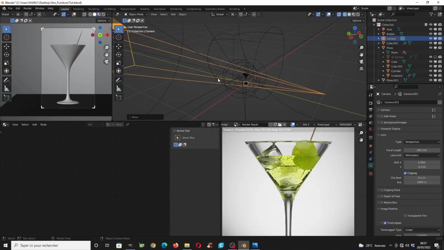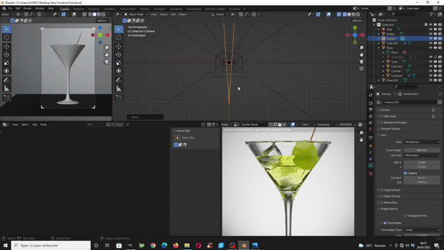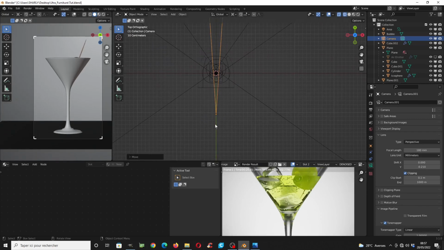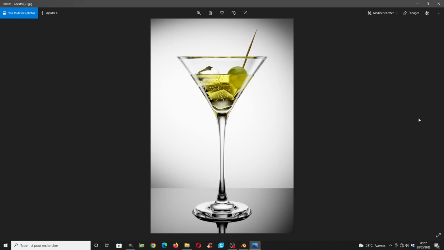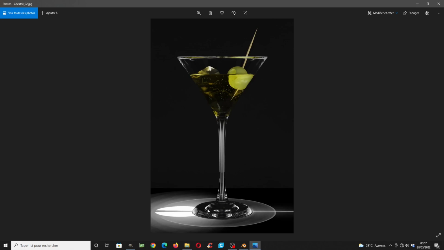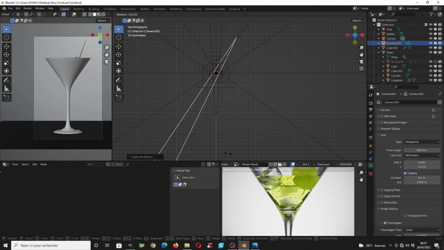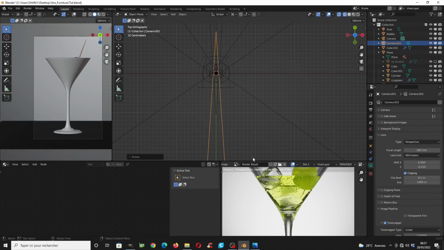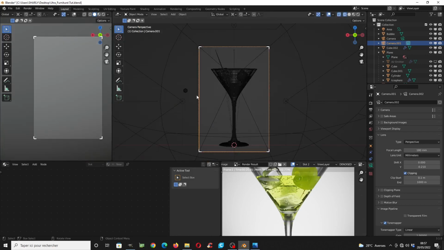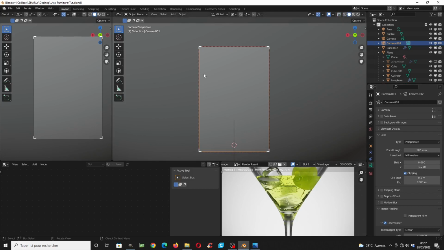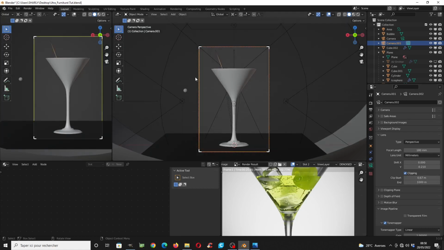The last thing I want to teach you is how you can have this effect, the second one here, with the caustic behind on the background. So the first thing, we need to change the camera, duplicate the camera and rotate the camera to look from here. See, we need to cut through the geometry to see through here. So here we select this guy and we cut through the geometry.